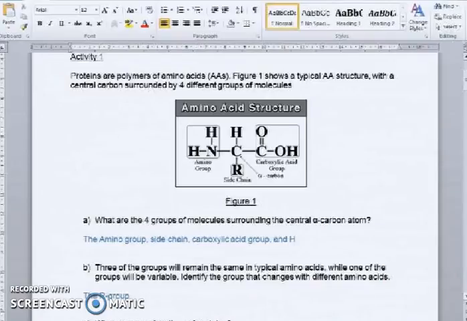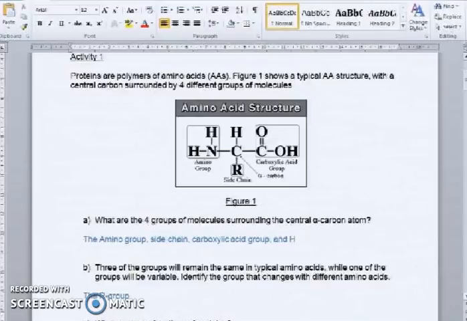Okay, so there were a few questions here. Number one, the R, we have to write the side chain. For this question, it just asks what are the groups. Typically, you saw in your first slide there are a lot of different groups for the side chains. So in this question, we just put the different side chains as one generic R. If people ask you what are the groups that surround the central carbon, you have an R, which is the side chain. We have many different kinds of side chains, which is one R. So you can write R or you can write R and side chains.